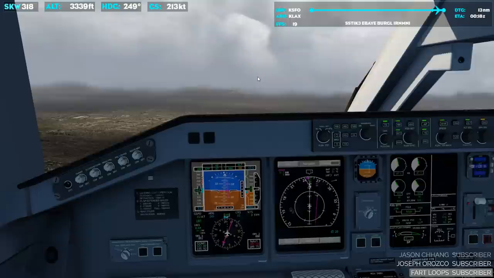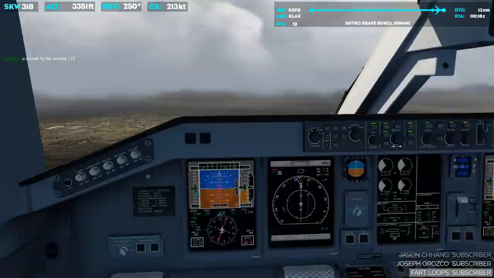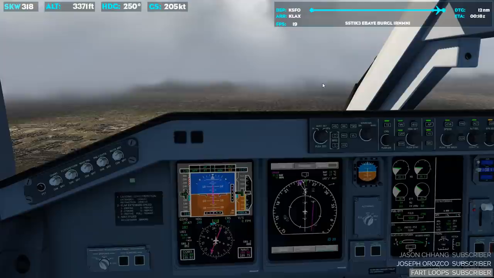Let's maintain 200, or let's actually bring the speed back, because I don't know what it's going to be like on the descent. So it's going to bring it back to like 170. And again, I don't know the speeds of this plane yet, so this is all trial and error, basically.